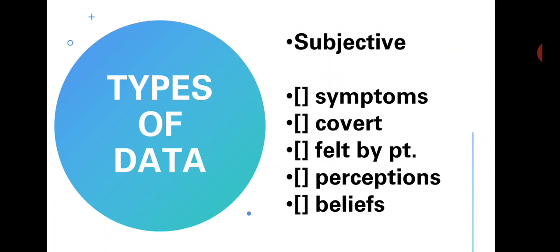Another example: if you identify the perceptions of the client, that becomes your subjective data. What is a perception? For example, patient Linda is an obese, overweight client, and she tells you, I don't think that being fat is unhealthy. So that's her perception towards health, and you put that in the subjective data. Other examples are the religious beliefs of your client, the values, and so on.